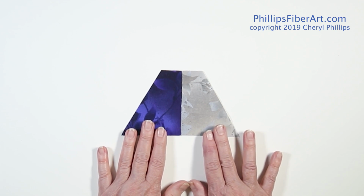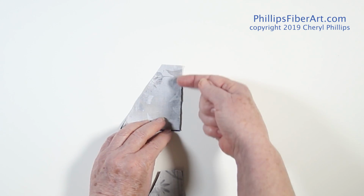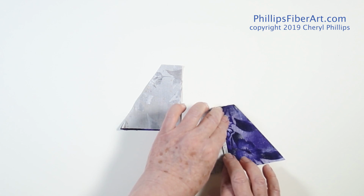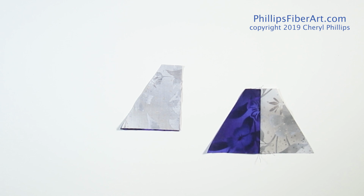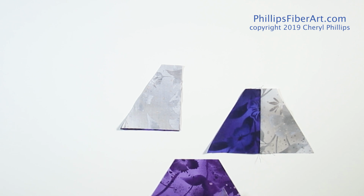Okay, so I'm going to put those 2 together and sew those like this, and I'm going to sew here, which is what I've got here. Now I open this up and I open up the seam allowance like that. We'll press it. When I've got a piece like this, then I'm going to take, this is another scrap from that table runner on the cover.